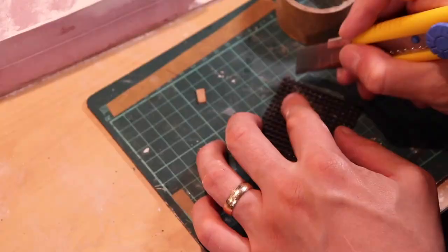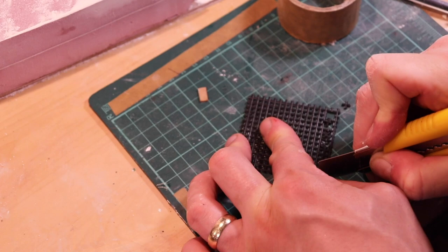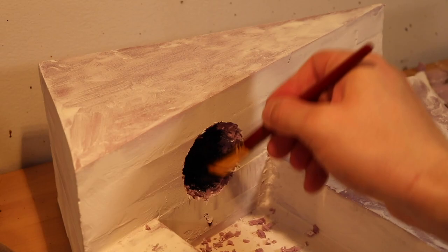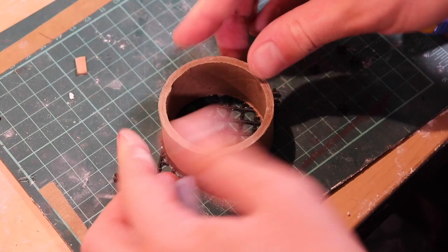Then I trace that onto some granny grating. This is a mesh that's available at craft stores. I cut out half of the rungs to get a bigger grid than it originally comes in. Fill some black into that black hole in the back because it'll be hard to paint later, and glue that on there. This leaves you with a nice sewer grate. Nice.